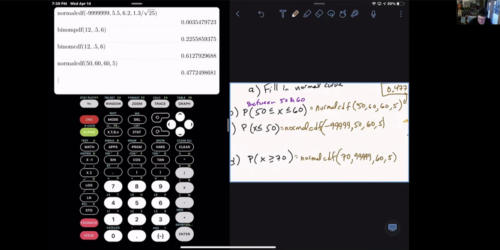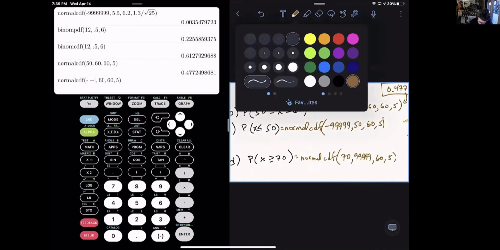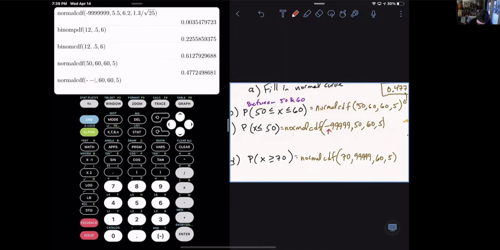Remember, I can just press second enter, and I can just change these values here. Negative, remember to use the negative button. Don't use the minus button, you'll get an error. You see the difference in those two? You want to make sure to use the negative button. Okay, that's a really important thing. This is the number one cause of errors. I'm sorry, I said minus, I meant negative.